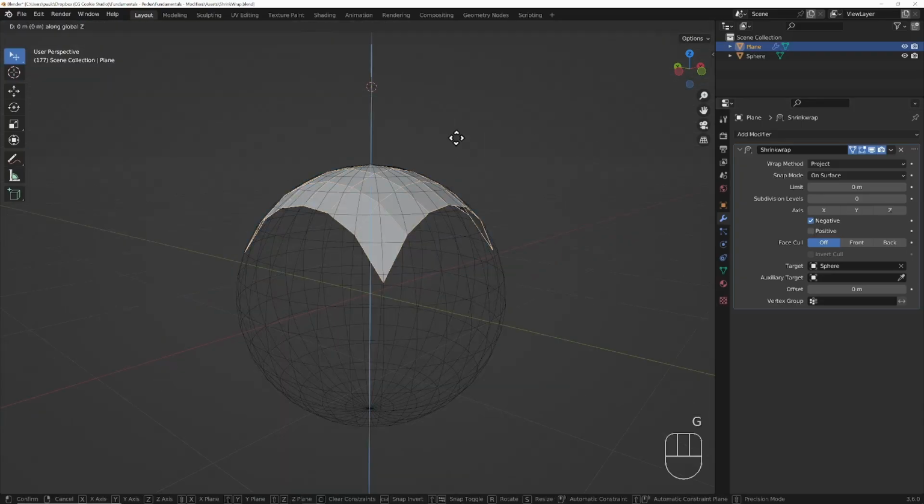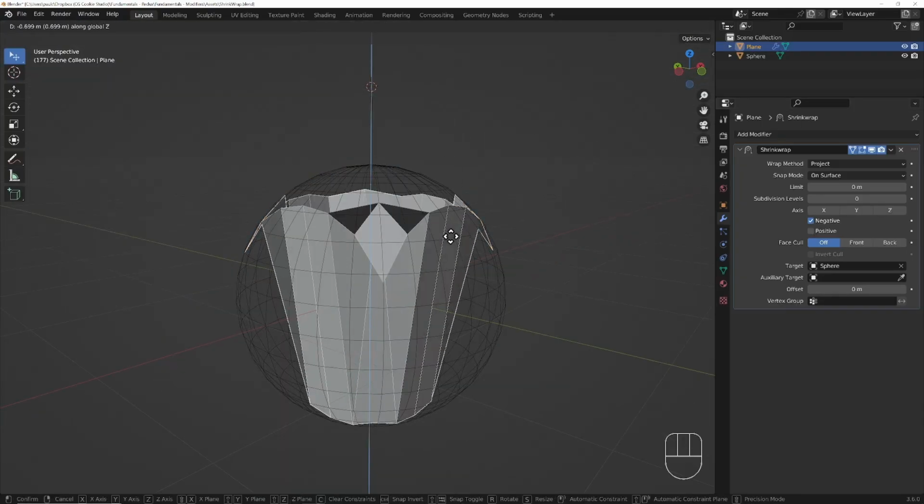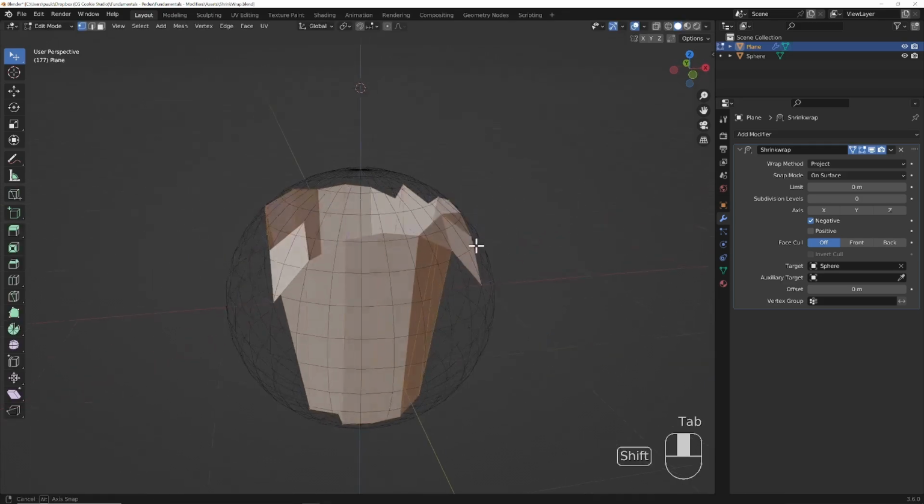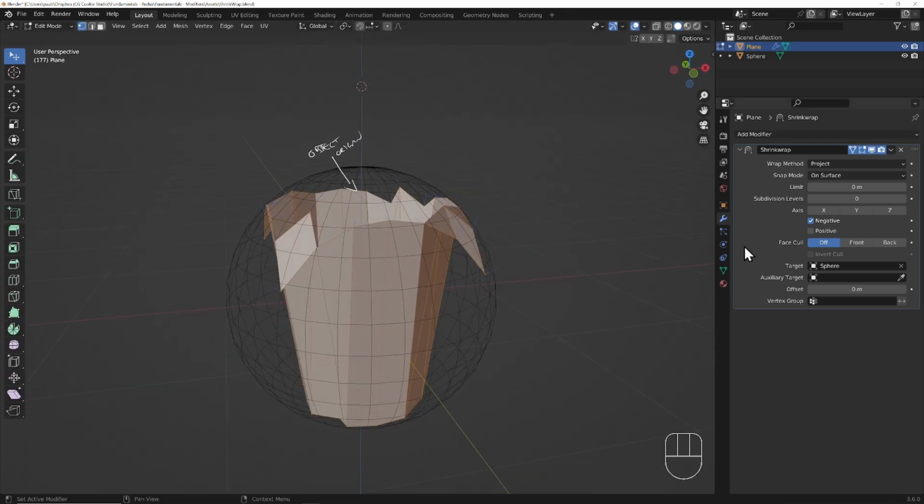To demonstrate face culling, let's move the plane to a position where the target faces will be both in front and behind the target in relation to the object's face normals. We'll select negative as the direction in which the vertices are wrapped.